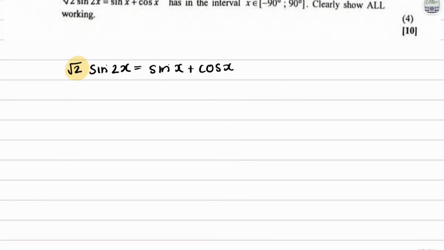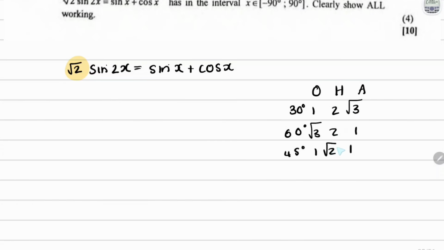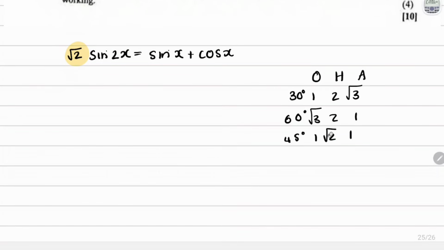And again, I've shown you the OHA rule. I'm going to put down the OHA rule here, and we're going to look at which functions have square roots of 2 and try to figure out what they're trying to do here. So here's the OHA rule again. Remember, you say OHA, then you say 30, 60, 45. And you can say 1, 2, 3, 3, 2, 1, 1, 2, 1. And then square root the biggest numbers, not the angles, the biggest number in each row. So that will be the 3 here, and the 2 here. So you see that we have square root of 2, and it appears by the 45 degrees.